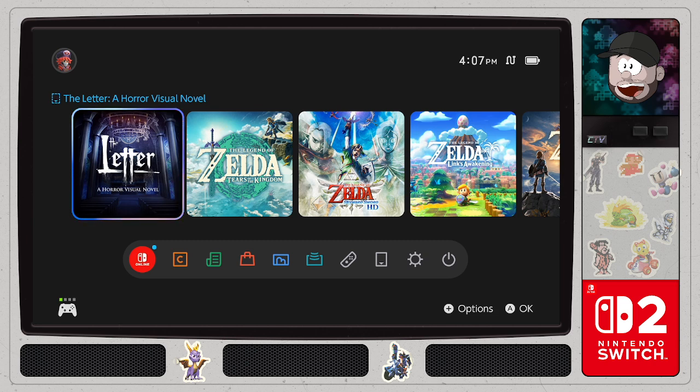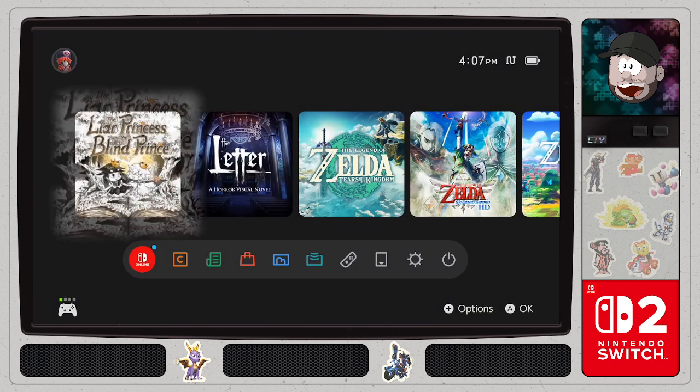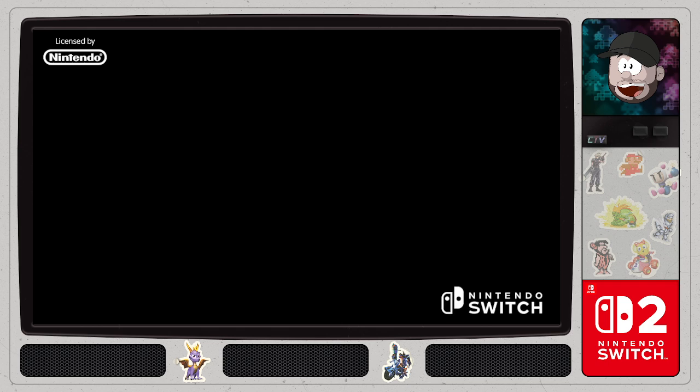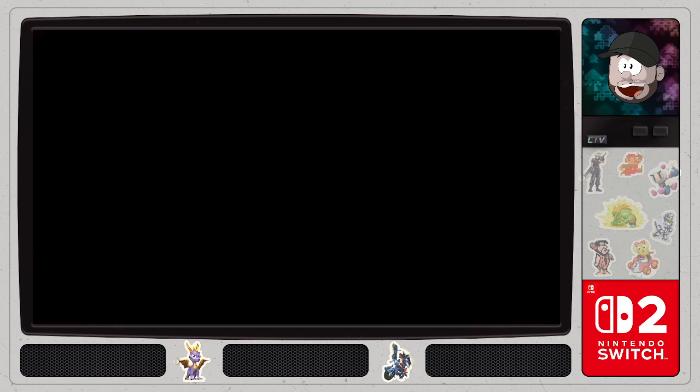The next one is The Liar Princess and the Blind Prince. This one was really expensive at some point. I don't think it's still expensive because there was a reprint of it, and this is the reprint of the US version. The EU version is probably still expensive, but for the US, VGP came to the rescue and made reprints. So yeah, good guys, VGP. That was a cool loading.